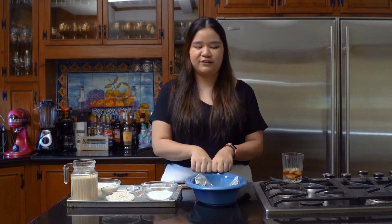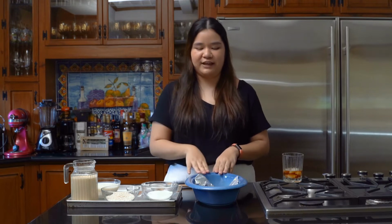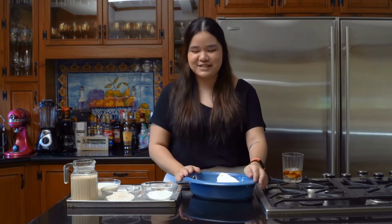So this recipe is so easy that we're actually gonna start mixing everything together in the container or the casserole or the dish that we're gonna bake the whole thing in. So you just wanna make sure you get an oven-safe dish that's big enough to hold all of your ingredients.